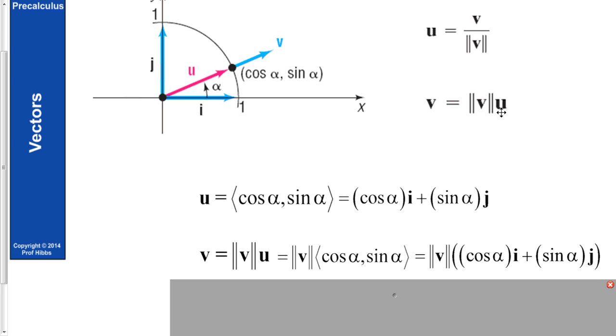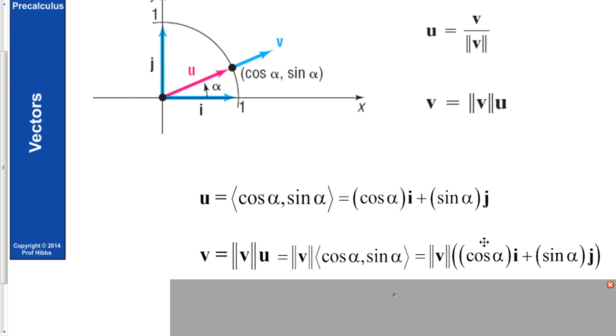So we already know the unit vector u. And so to come up with the vector v that we're trying to get in component form, we take the unit vector u that's in the same direction as v, and we multiply it by the magnitude of v. That only makes sense. We've got a vector that's in the same direction as v, and if we multiply it by the magnitude of v, now we make it the same length as v, and it's going to be in the same direction, so it's the same as v.